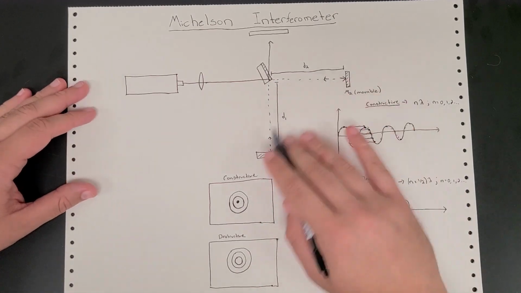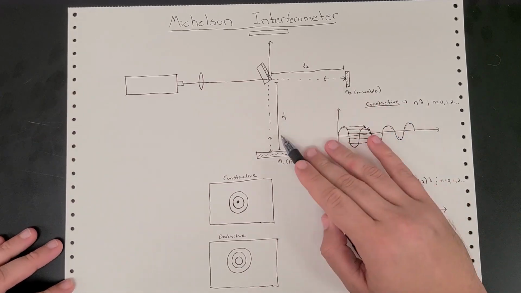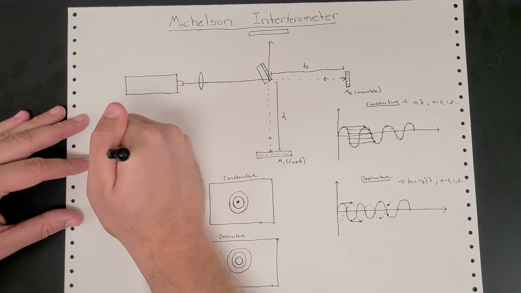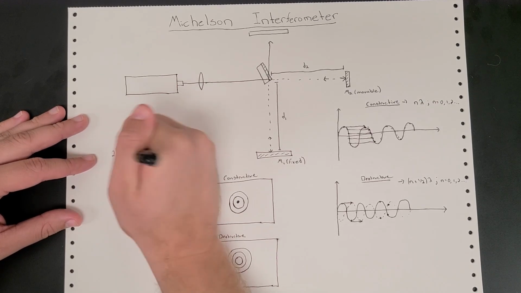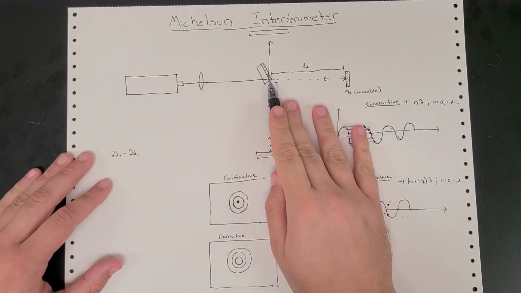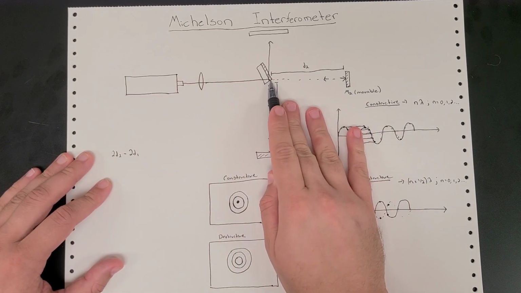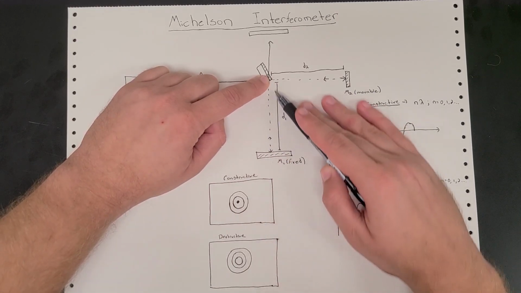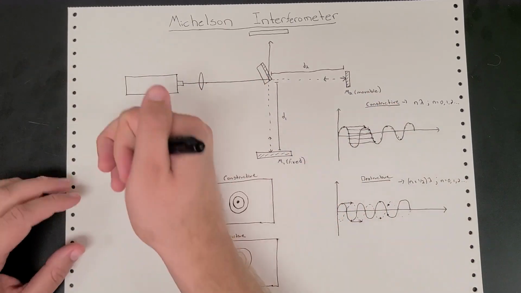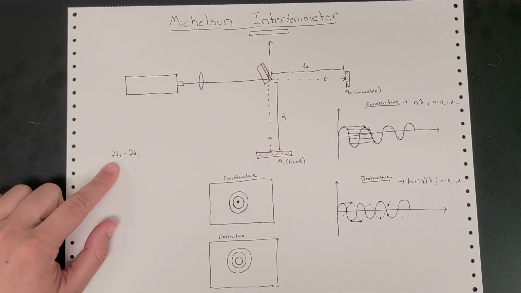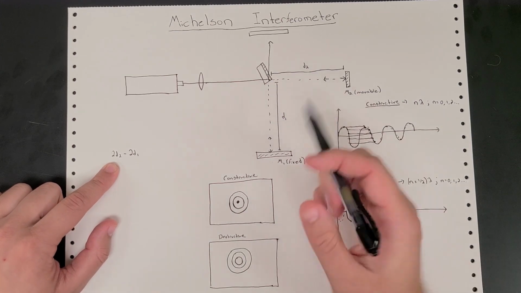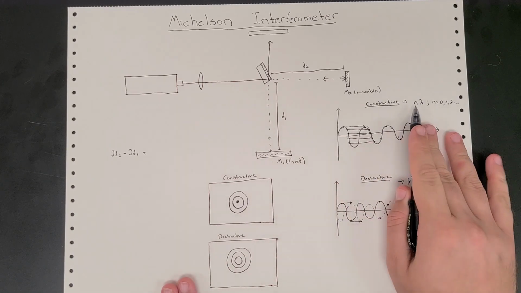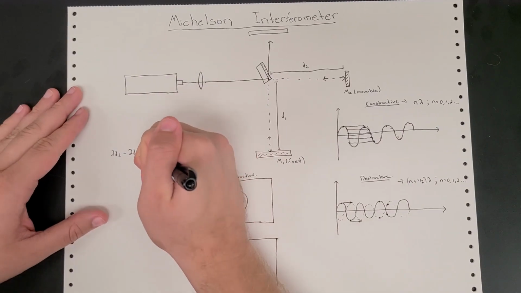So the difference in the distance that the light travels over these two paths is going to be 2d2 minus 2d1. And it's 2 because the light has to travel down and back before they recombine. So whenever they recombine here, for the difference that they've traveled on these two branches, we have to multiply by 2 to account for the fact that it goes there and back. All right, so that's the difference of our path length of our two split beams. And that has to be equal to, if they're going to combine constructively, some integer of a wavelength.